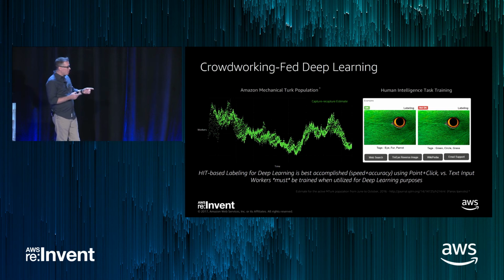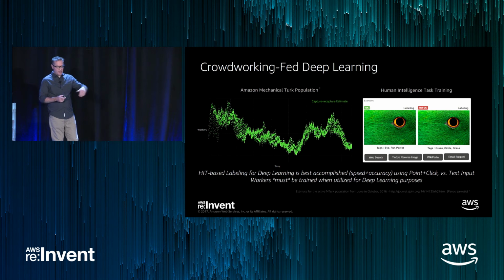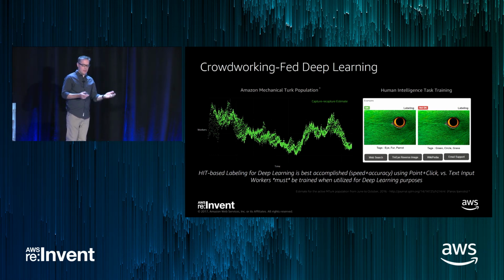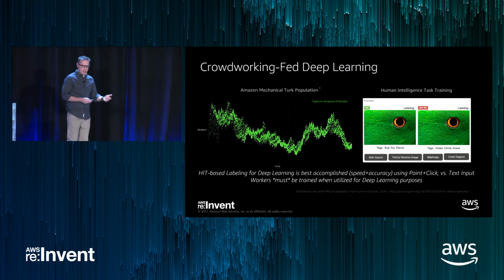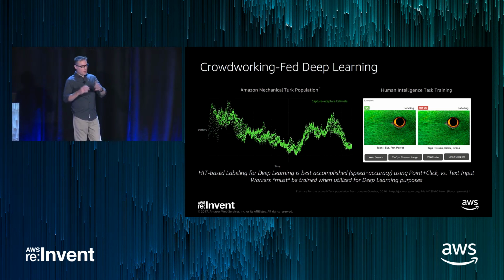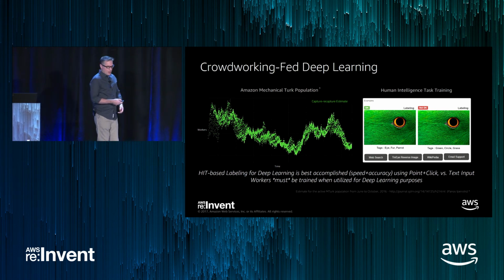But the interesting part here is the brighter green curves are actually people that have returned to do more tasks. So you can see there's a population that ebbs and flows, but you can potentially get 10,000 plus people working on a task if it's interesting enough. And how we'd present that is simply building maybe a web-based UI. You can see on the right example here.